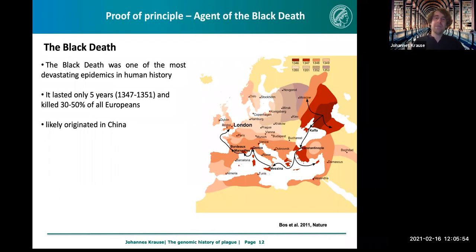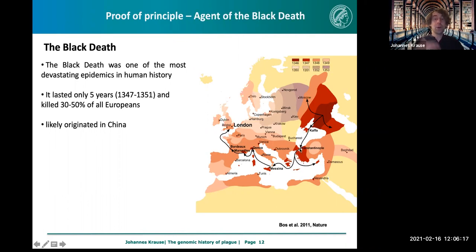besieged by the Mongol Empire, the Golden Horde Empire at the time, and they were catapulting dead people during the siege into the city. And it's said that from those dead people, the disease was actually spreading. So it's the first recorded bioweapon use, the siege of Kaffa. And then the Genoese had to retreat.